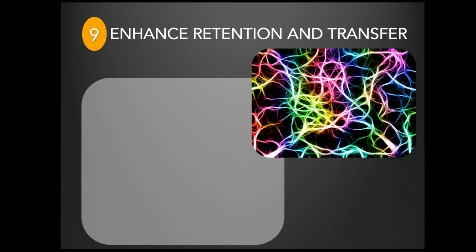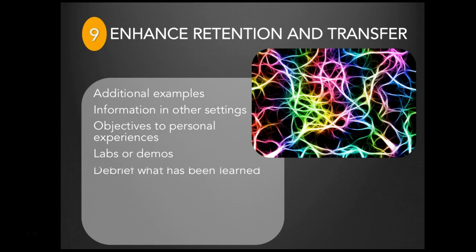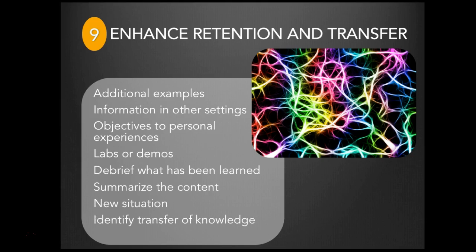In the ninth and final event, enhance retention and transfer, the mental process engaged is retrieval and generalization. Learning should be reinforced through the review of additional examples and applying information in other settings, relating objectives to personal experiences, including labs or demos, providing a debrief of what has been learned, summarizing the content and application to a new situation, and giving the learner a new situation to identify the transfer of knowledge. For my online lesson, I'm including additional examples, a connection between the material and the caregiver's experience, and a summary of the content.